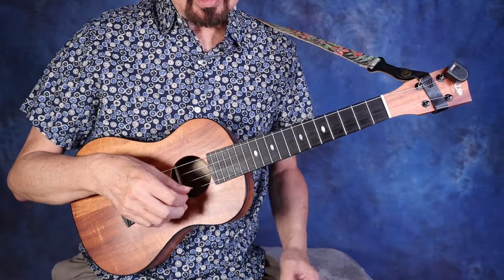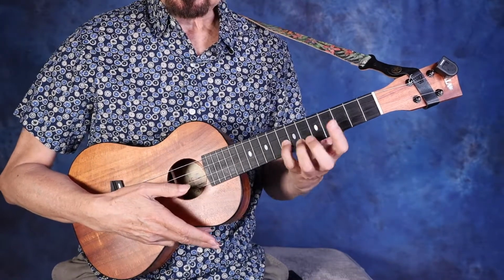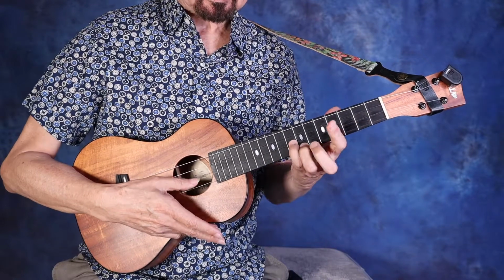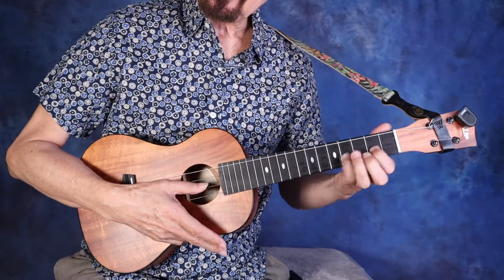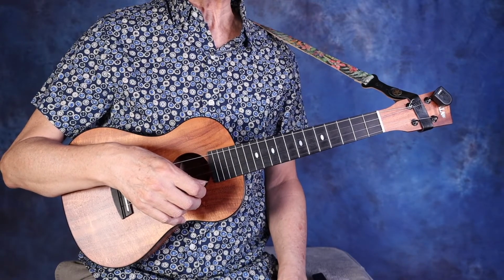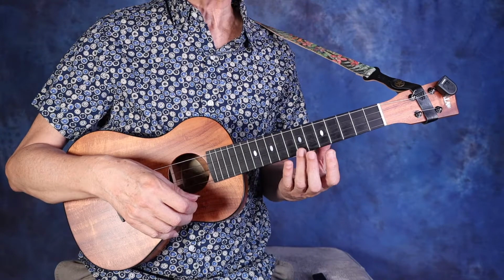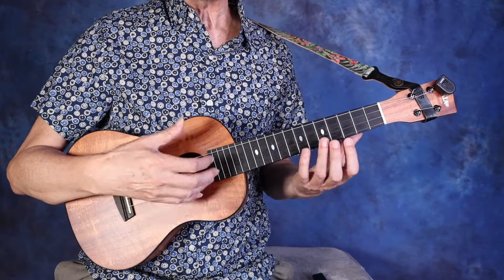Now to come back from that, the easiest way, after we're up there, is to play this note A open, and as that rings, you'll bring your hand back. After you've practiced shifting a few times, you'll be flying up and down the fingerboard like a pro. The most important thing to remember is look at the target, look at the fret you're shifting to or the position. Don't try to follow your hand. The visual confirmation at first is important, but eventually you can do it by feel.